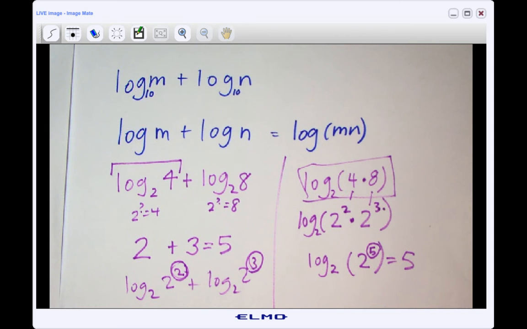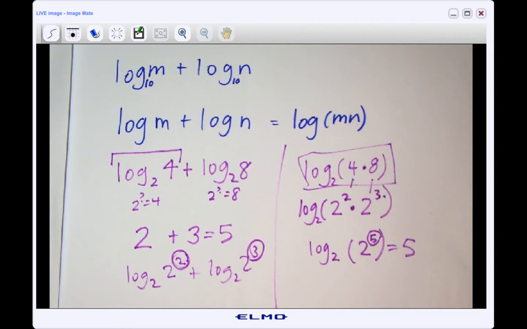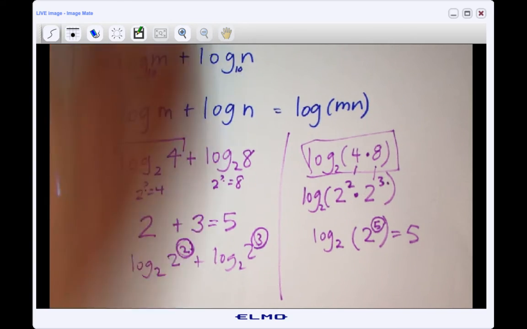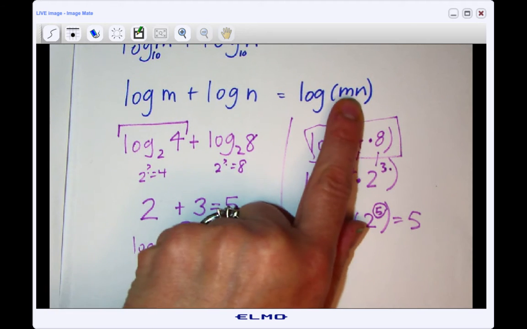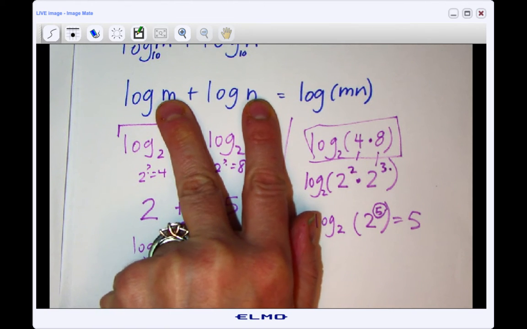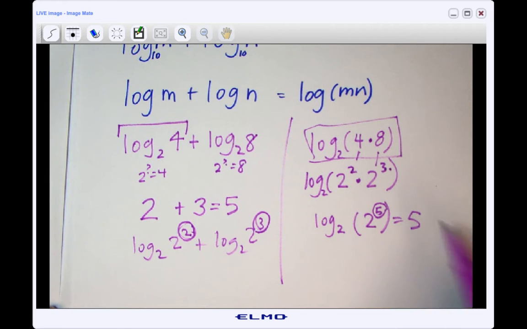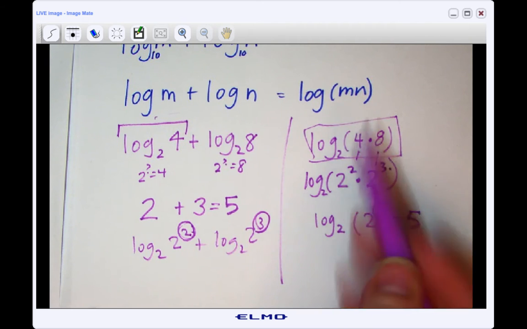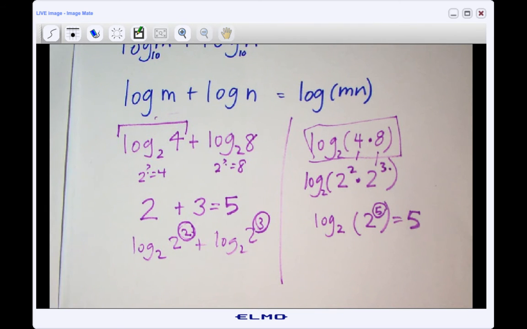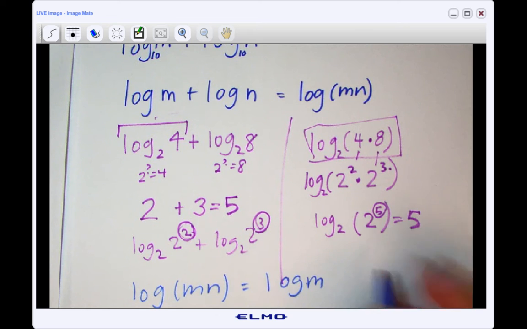So in this case, whether you add them before or after, it doesn't really make any difference. If I think about them as two separate logs being added together, or I think about these numbers inside being multiplied together first, which means I'm going to add the exponents, I'm going to get the same value. Okay? So that's our first rule. And of course, I can write it the other way. The other way would also be true, because that's the nature of equality, right? We could also go from having them multiplied together on the inside to writing them as an addition. Okay? So that's our first one.